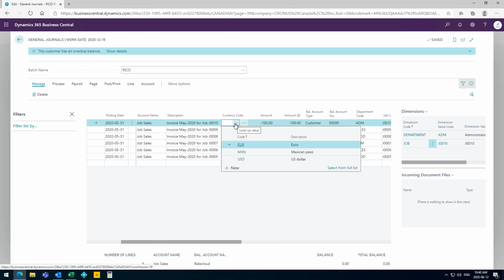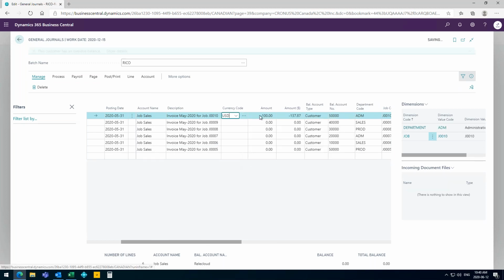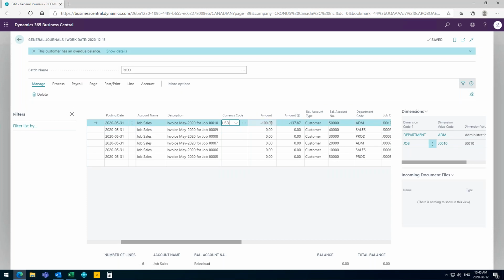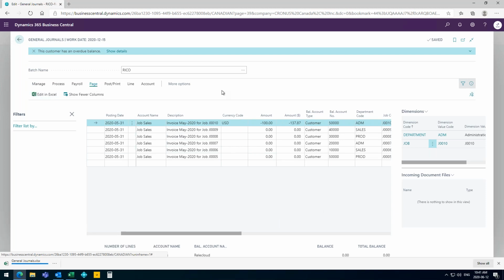If it was a currency thing, I could also update the currency and it would do all the calculation in the background. And if I feel I want to modify what I have in here, I can still do that. Even if I have already entered all these lines and I want to modify them all at once, instead of doing it line by line, I can export this again to Excel, edit in Excel, and it would open this very batch in Excel for me.